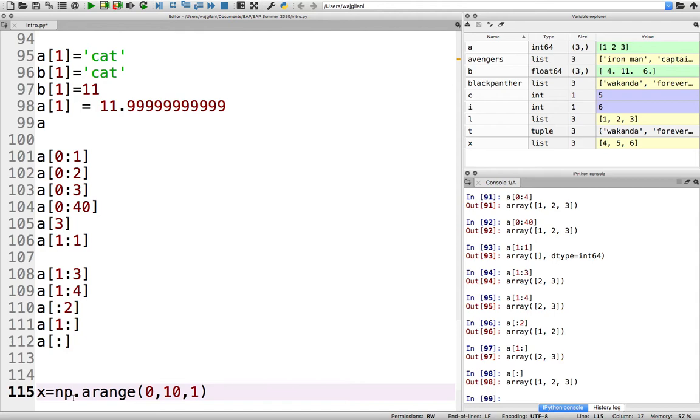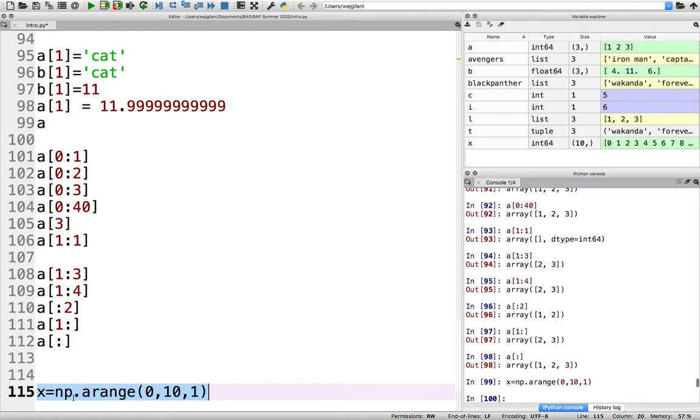This is a theme that will haunt you throughout numpy and pandas. And this third value is telling you the increment we're going by. So when I run this, x will literally be the value, let me type it down here, 0, 1, 2, 3, 4, 5, 6, 7, 8, 9.